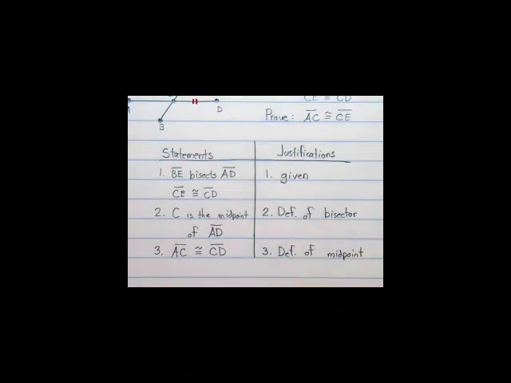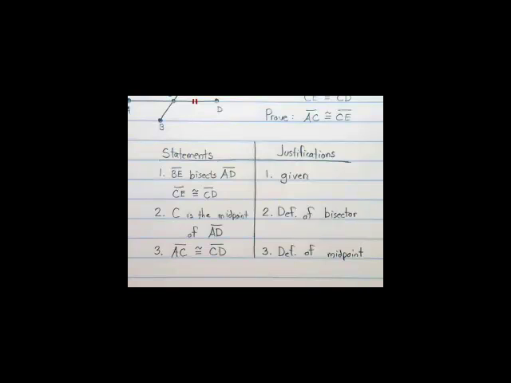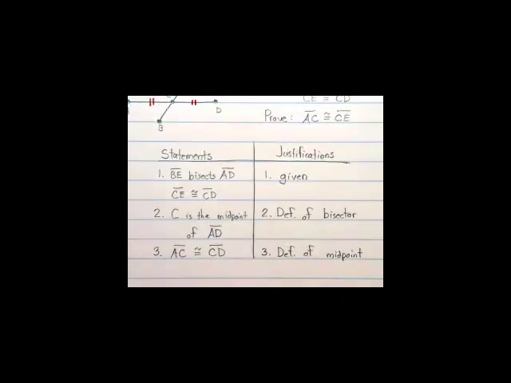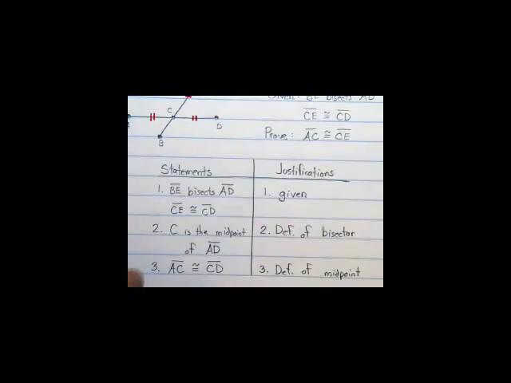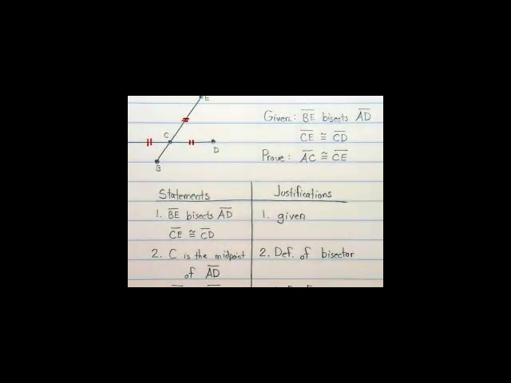So, we're kind of up to the end here. I've been able to get to the point where I can say AC is congruent to CD. If I mark my picture that way, what I'm really seeing now is that there are 3 segments in that picture that are all congruent to one another, right? Let's think about what we're going to use to finish this up, because we're right there. We want to prove that AC is congruent to CE, and we've got that in our picture now. Two of the three that we know are all congruent.